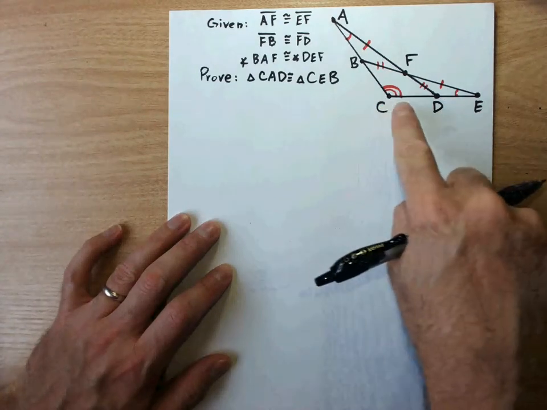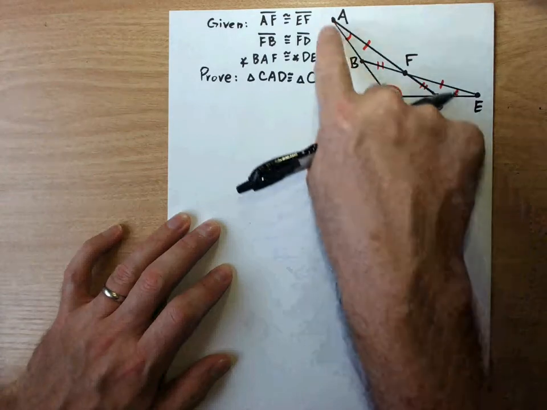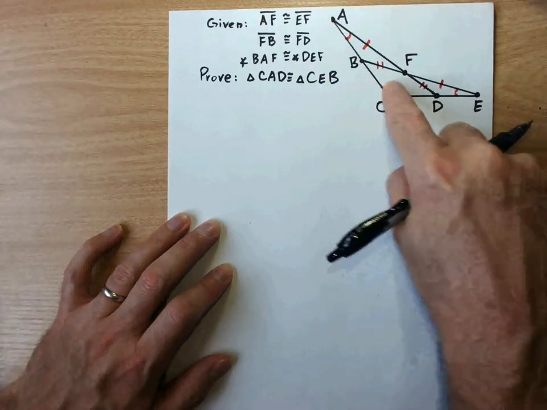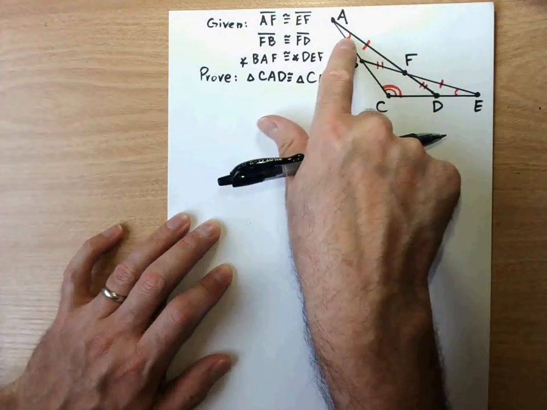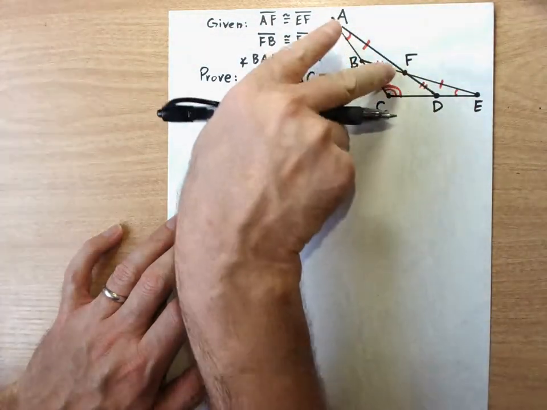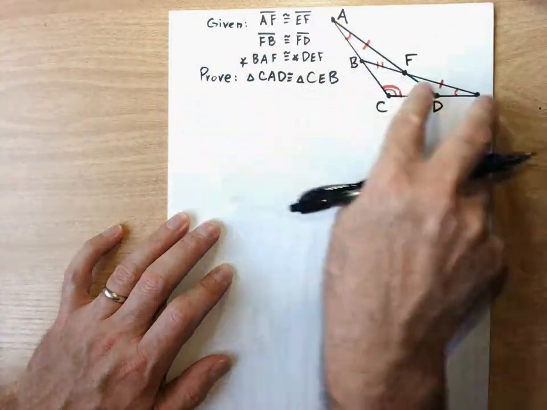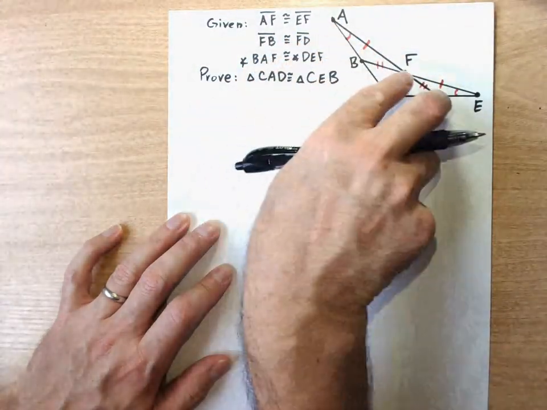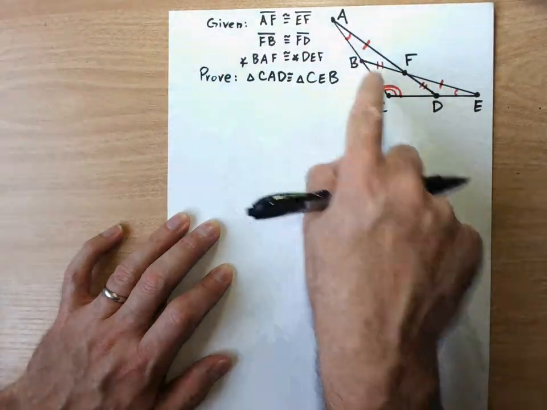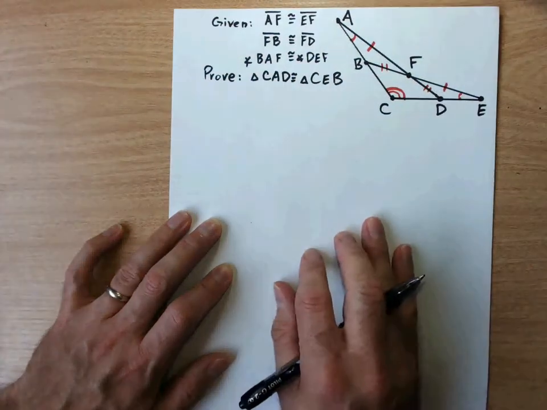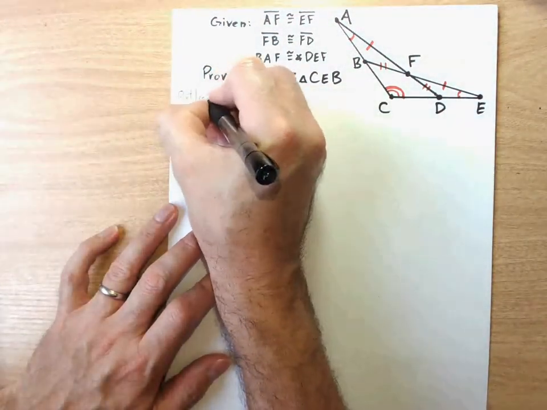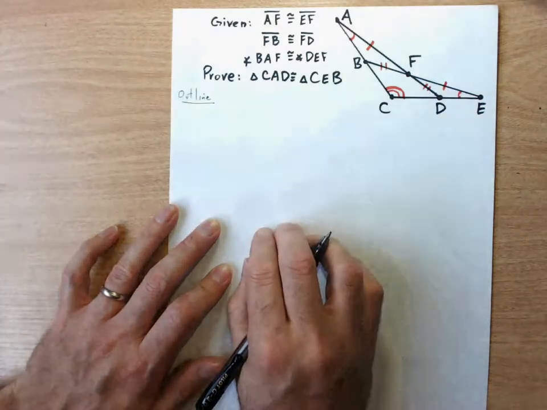You can see, if we're just talking about, say, this triangle here, CAD, we have this angle. It's congruent with itself. We have this angle. It's congruent with that one. And then we have this side that's congruent with this side. Do you see how I know that? Because it's this and this. See that? It's 1 dash, 2 dash, 1 dash, 2 dash. That means this whole thing is congruent with the whole thing. Now I have to figure out how to build that up. But that's the idea. So let me just real quickly do the outline over there.